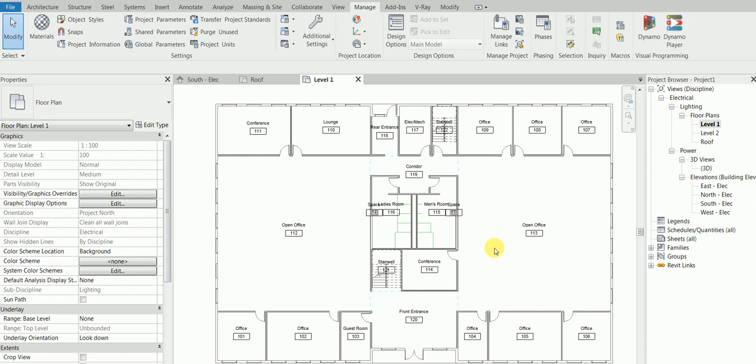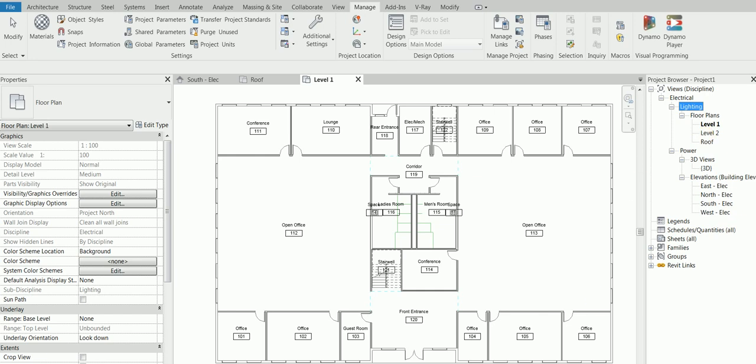In earlier classes, I showed you how to create spaces within the architectural file. We did a lot of good work, didn't we? We also created the electrical lighting sub-discipline, level 1, roof, and so on. Now our aim is to design and put the lighting fixtures in the correct number. It's not just that we put one or two. It depends on the requirement and the standard. Anyhow, the story is as follows.